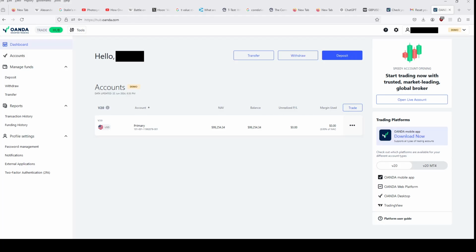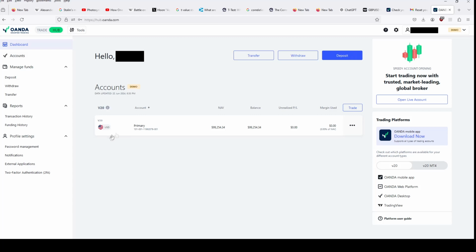All right, so we're here on OANDA's website. Of course, before you can use any of the code that I showed you before, since it's based off of OANDA's API, you need to make an OANDA account. So you can see we're here in my OANDA account, and you can see the one sub account I have in here. This is my demo account that I've been using to test out simulated trades on the market.